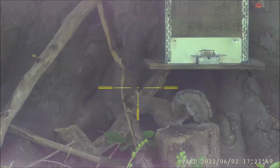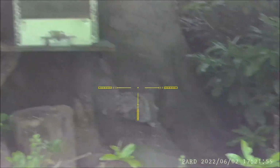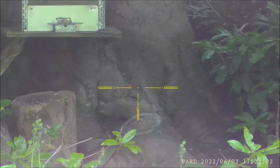This clip was taken on a late afternoon session and I edited quite a bit of footage out of this before the final cut. This grey just would not sit still, so Keith took the decision to take a rear of the skull shot, which I've done on many occasions myself.